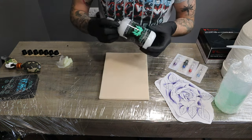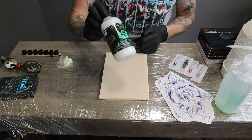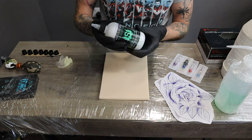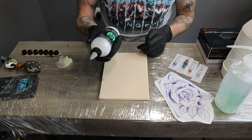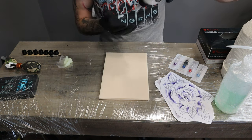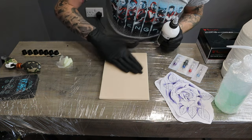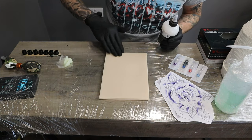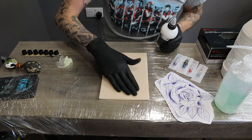But yeah, so we're just using stencil stuff, which I found to be the best for holding the stencil and for applying it. I really like to use it. And we're using the rough side of the real skin. Now, it does come with a piece of paper and explains exactly how to do the stencil.